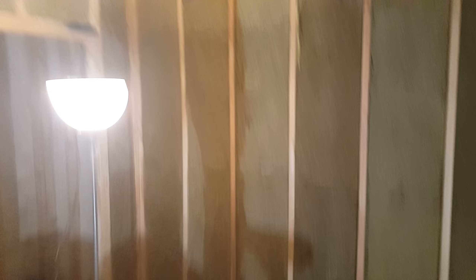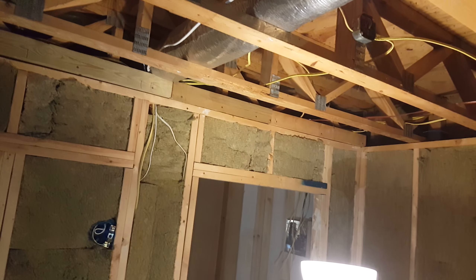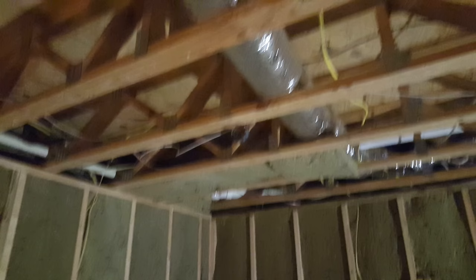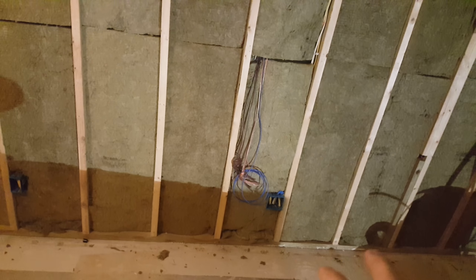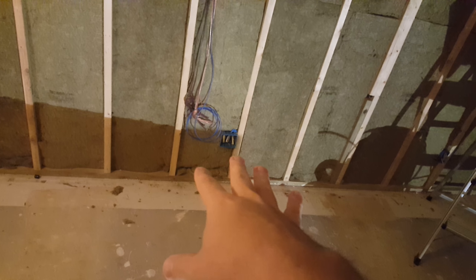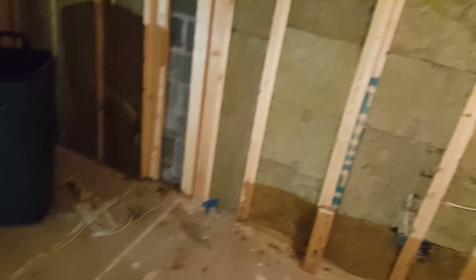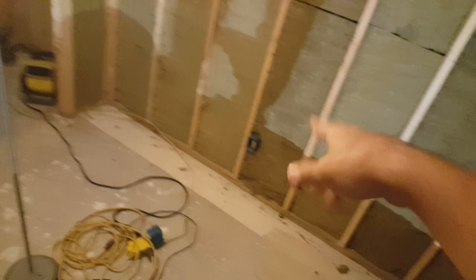I'm kind of an obsession freak with power, so I ran three separate circuits. I've got a junction box here, here, and one down there. I've got this circuit here which my amp and a few odd-end devices and the receiver will be on, and each sub has its own dedicated 20-amp breaker — which of course runs half the room over here and this one runs half the room over here. How much stuff do you really think is going to be plugged in on those circuits other than these two right here?